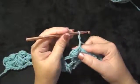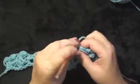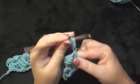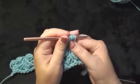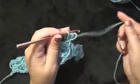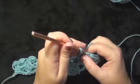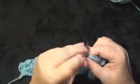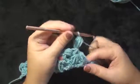I'm going to work a chain and then pull this up to loosen it up and give me a little extra room. And I'm going to work the final petal, the final segment of the 4 puff stitches. And this is the one I have the most trouble with, getting it too tight, and I don't like it tight, so I like to start over again and loosen it up a little bit more. Sometimes it just seems to be pulling too tight. That's 1, 2, 3, and this feels a little bit better. I like how that looks.